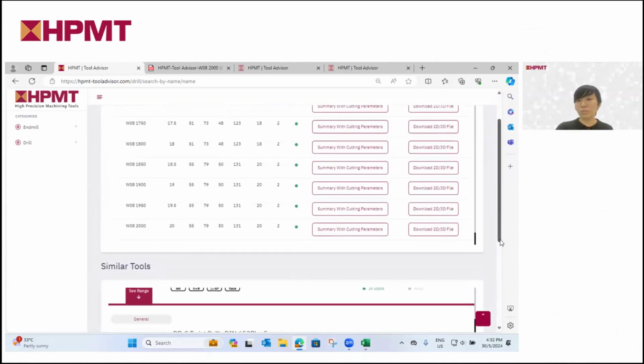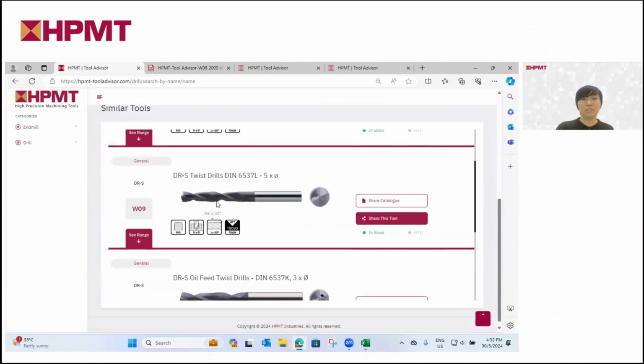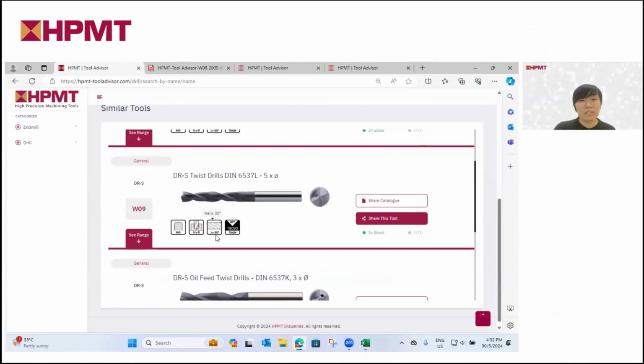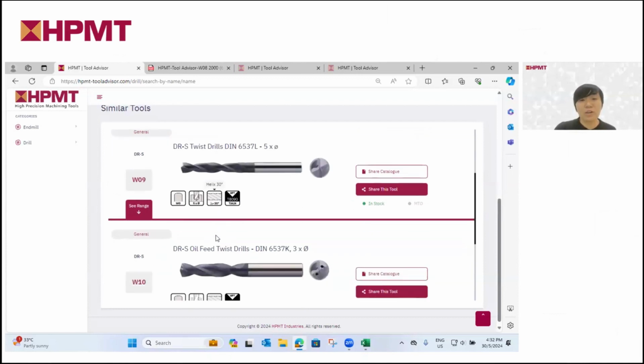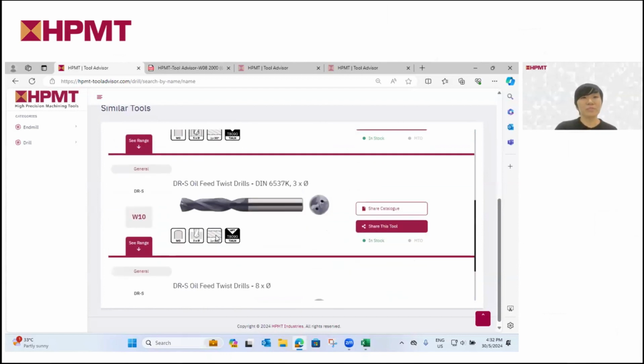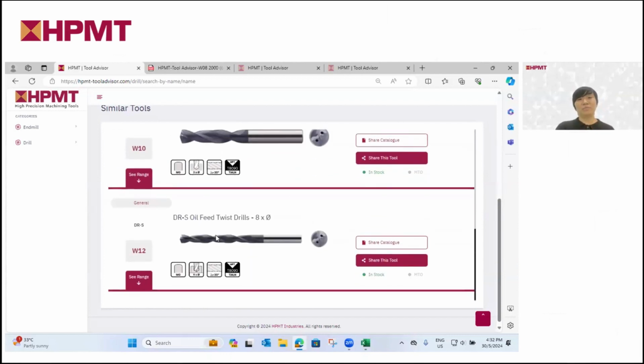Moving to the bottom, these are the other DRS product families with 3D, 5D, 8D, with and without oil hole. This is the end of my live demonstration.